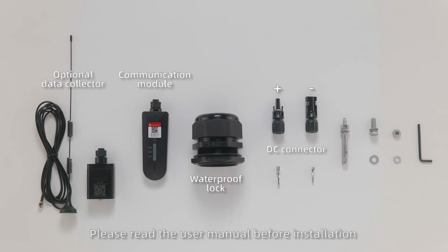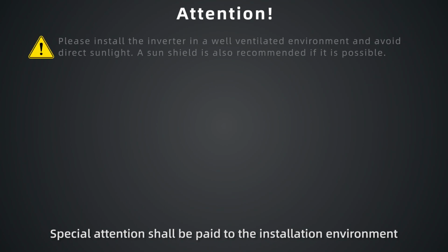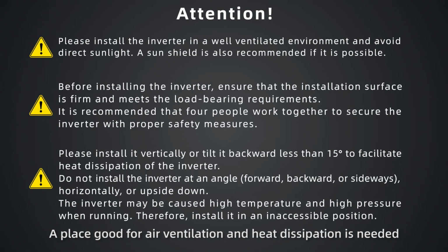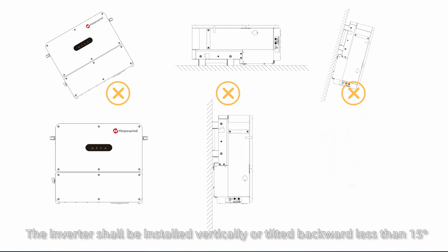Please read the user manual before installation and check whether the accessories in the packing box are in accordance with the packing list. Special attention shall be paid to the installation environment. A place good for air ventilation and heat dissipation is needed, and it is recommended to install a sun shield. The installation surface shall be firm enough and meet the load-bearing requirements. The inverter shall be installed vertically or tilted backward less than 15 degrees.